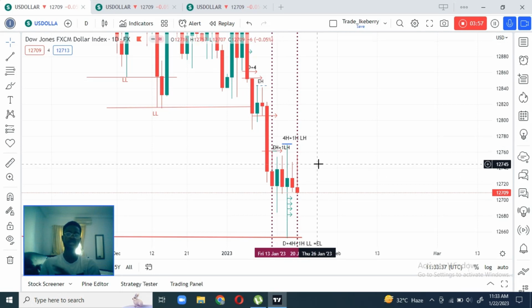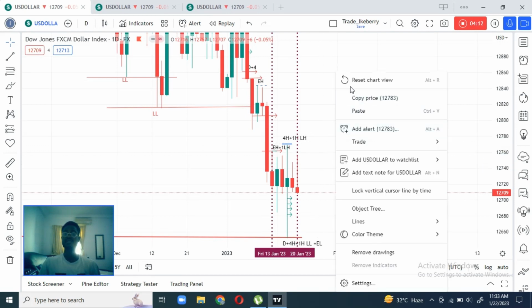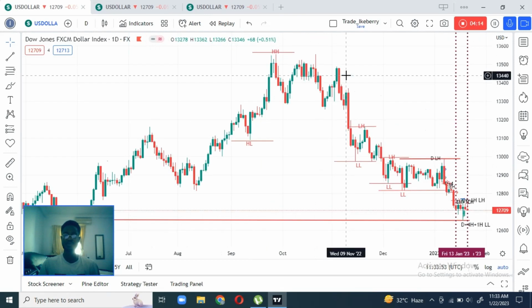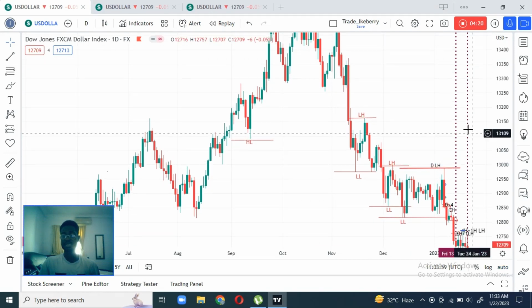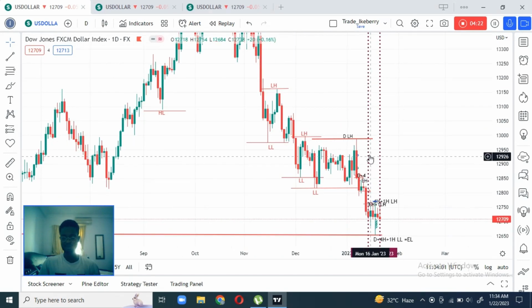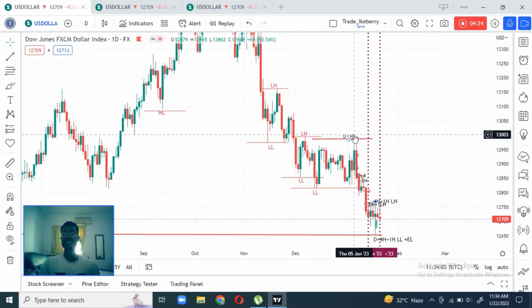So this shows you that price has been very slow when it comes to its flow. Price in the US dollar index is not moving as we expect. It is well understood, because sometimes price moves slow, sometimes it moves in our favor. Currently on the US dollar index daily, it is moving very slowly, as we see here, a daily lower high and then a daily lower low.